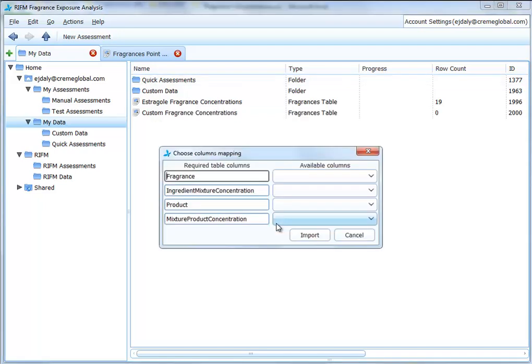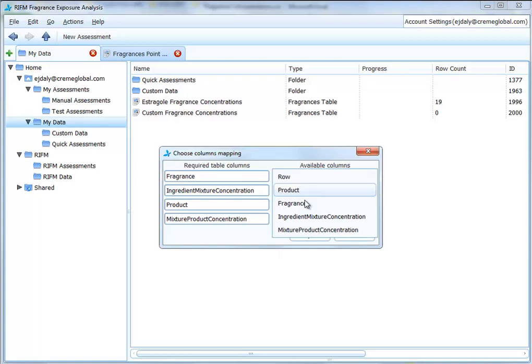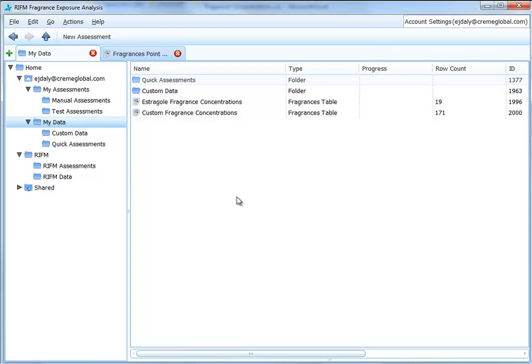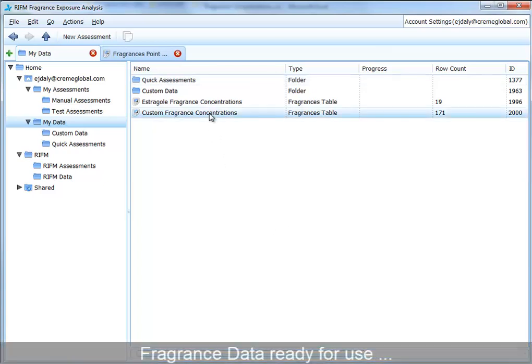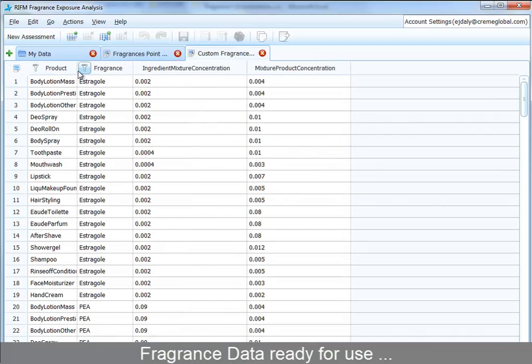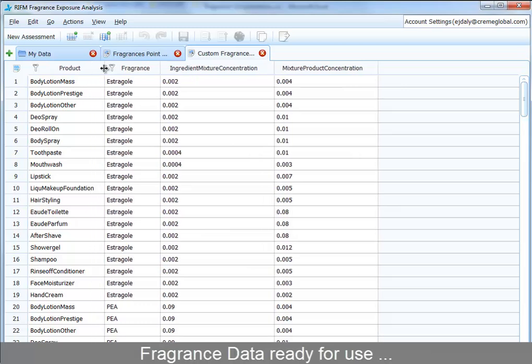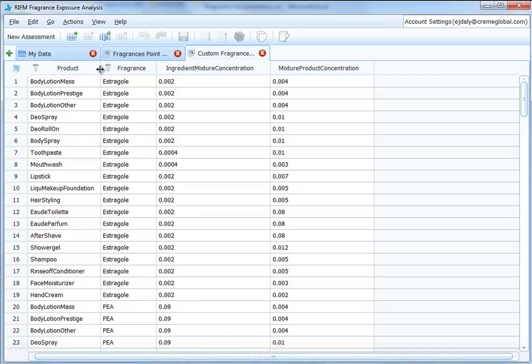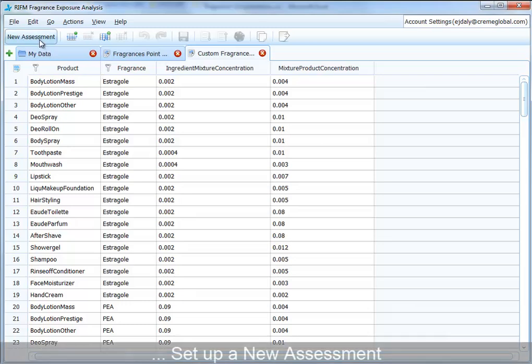The software will ask us to match the columns in our external table to the fields required in the Creme RIFM model, and we click Import to load the data into our new fragrance table.